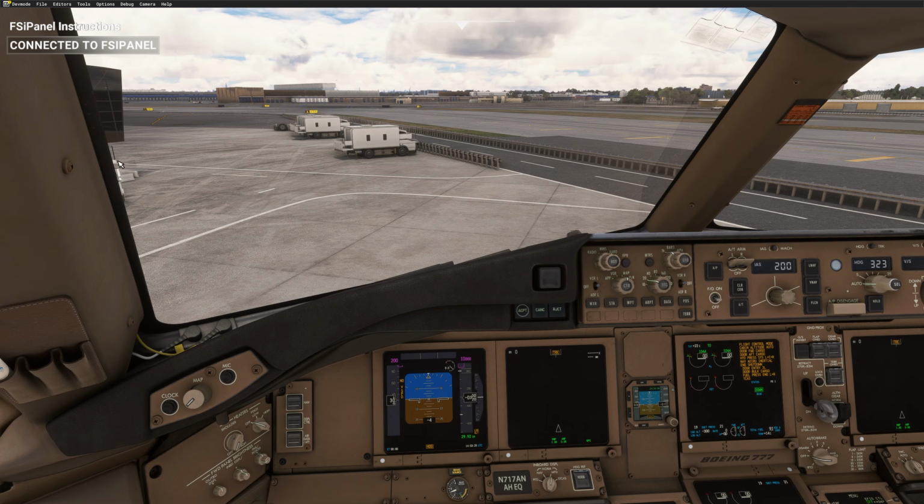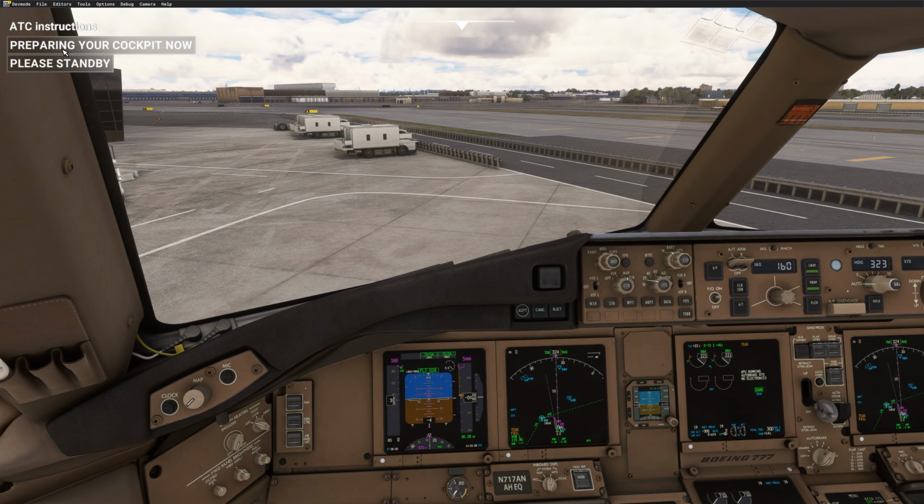When I do that, everything will be right now on the new in-game. You can see downloading scenario ATC pack, please stand by. Everything will be right there and not anymore in the blue window, the ATC instructions as well. If you have to take a decision, you will have to click right there to pick your options. You will see that when you fly your first training scenario where you have to take a decision, it will be right there telling you, please pick your options, divert, continue, and so on.